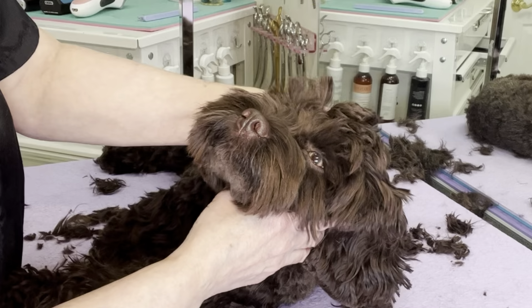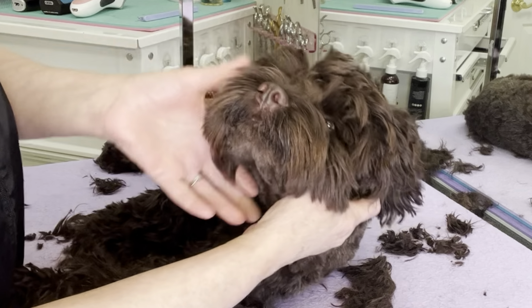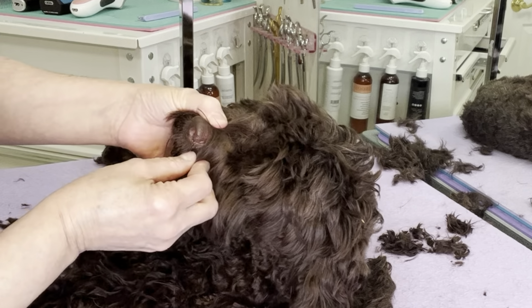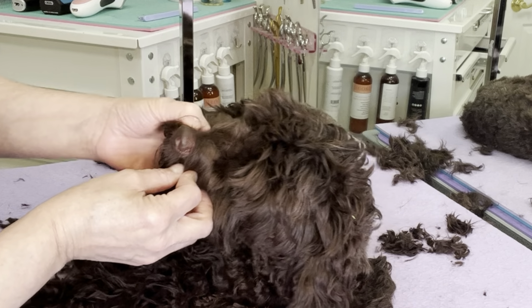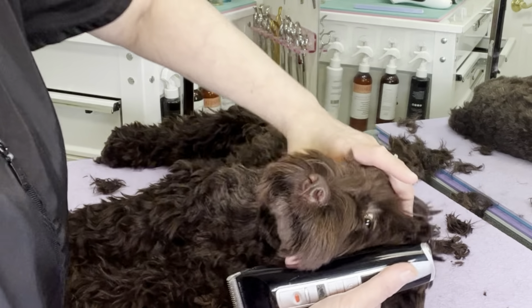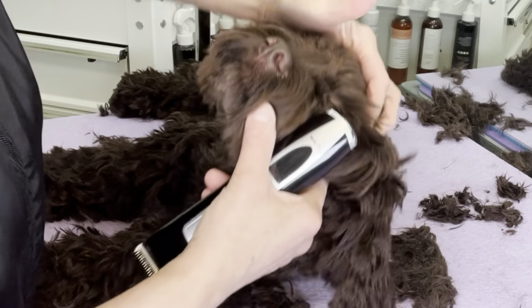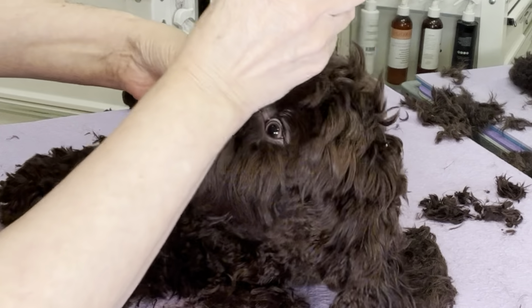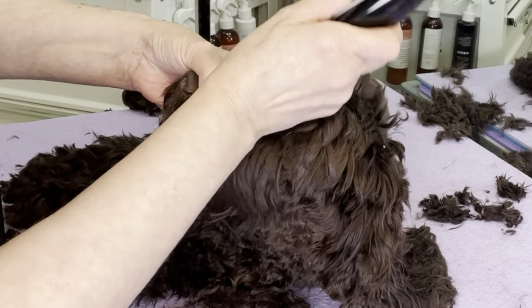All right. With dogs like this, I don't like to bald out between the eyes, but this pet owner does want them quite short in there. I'm going to use my 7F blade, and I'm going to come in, stretching the skin back on the skull. And just take the corners of the eyes.